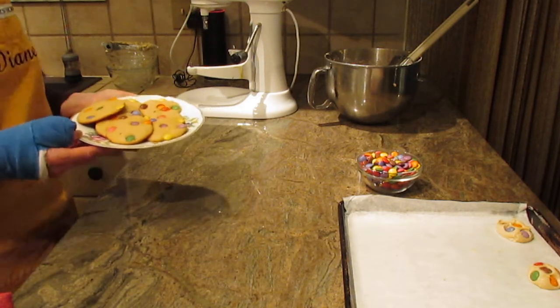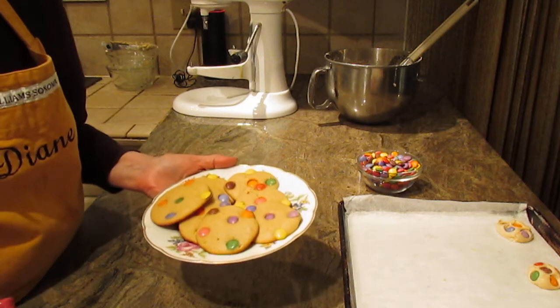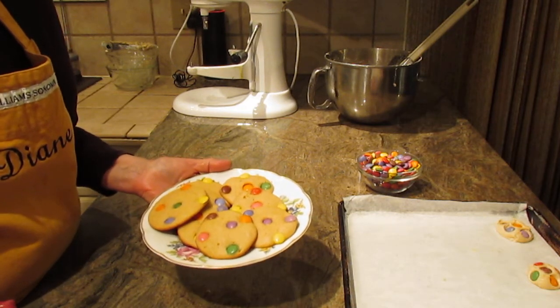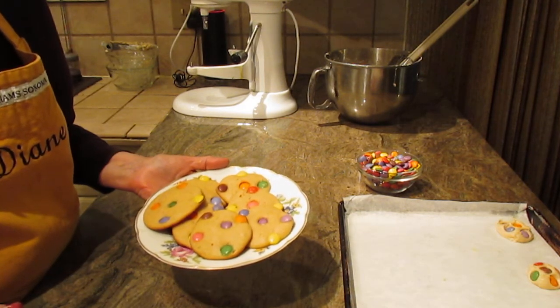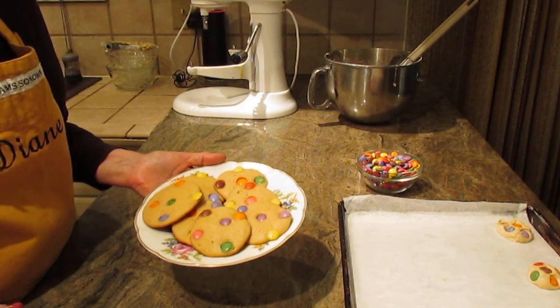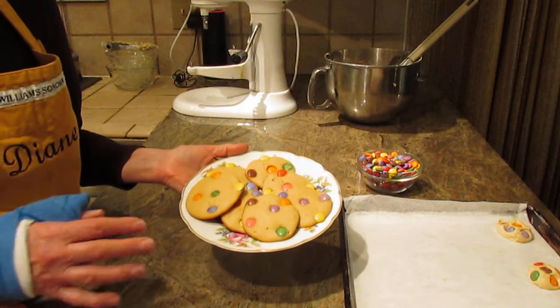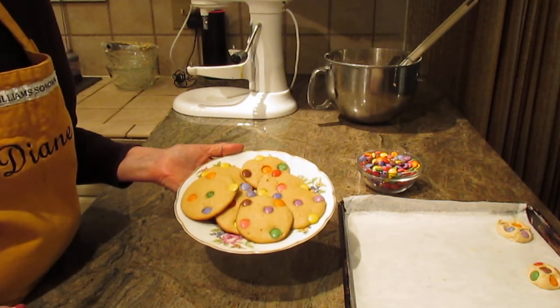On the amounts of how you'll get them, depending on how large you make them, I generally yield about 25 cookies. If I make them smaller, a little bit less than a tablespoon, I've gotten 30 cookies out of them. So it really depends on how big you make these, okay?